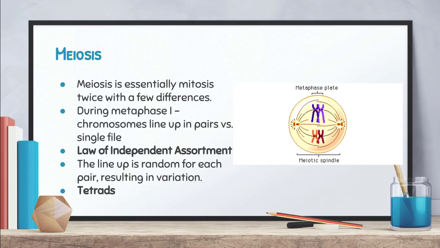The purple can line up on the right-hand side, as it is in the picture, or on the left-hand side, keeping in mind that each of those chromosomes is genetically different from one another. So this is going to result in genetic variation based upon how they line up. That's going to affect which direction they're pulled during anaphase. We call these tetrads because there are 4 individual chromatids located in each pair of homologous chromosomes. So keep in mind that the way they line up has a significant impact on genetic diversity. And the term for the pairing up of homologous chromosomes is called a tetrad.